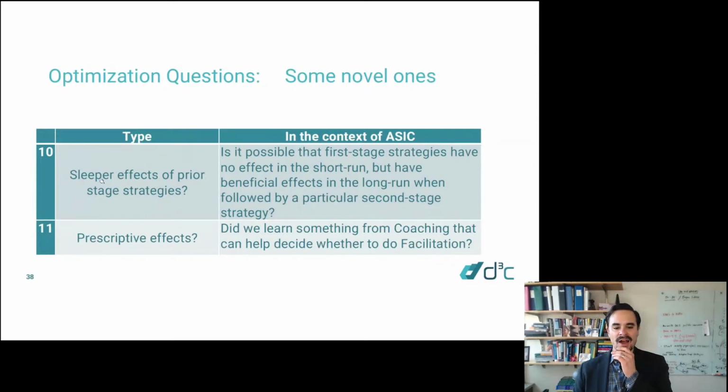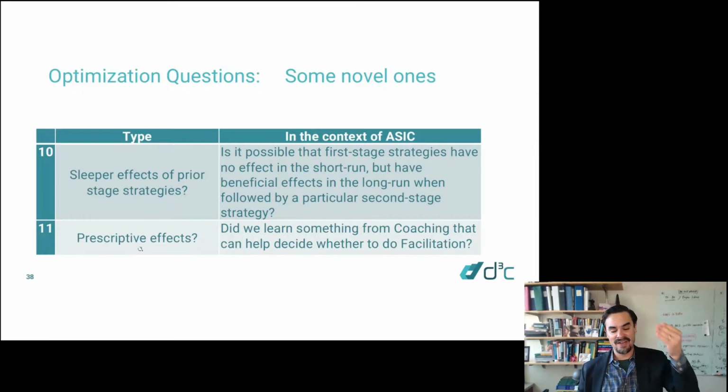So are there sleeper effects of prior strategies? This is fascinating because oftentimes in a MAISY, it could happen that a strategy I provide earlier doesn't really turn on, so to speak, in the short run, but maybe it turns on later when followed by a second strategy. It has kind of a sleeper effect. Oh, that's delicious. Or how about this one?